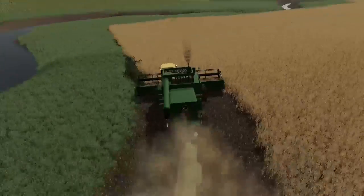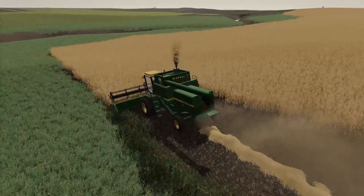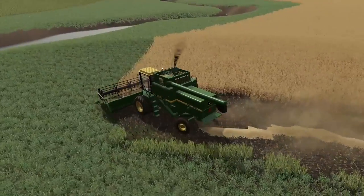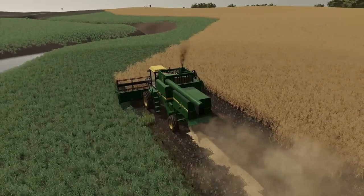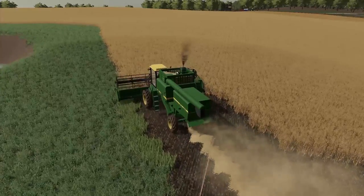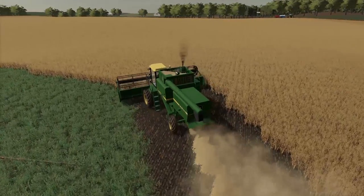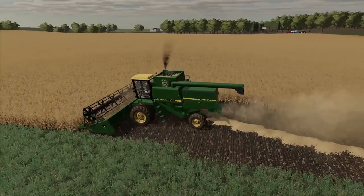We're at about 64 percent full right now — not too bad, yielding pretty good. We're not even all the way around yet and we're almost full, which is great. I just want to get maybe two or three headlands before we start going back and forth. Once we start going back and forth I may stick the gravity wagon on one side and the grain truck stays where it is on the other side, so we can just dump back and forth. They both have decent amounts of space so we shouldn't have any issues — we won't be dumping every single load, maybe every couple of loads.